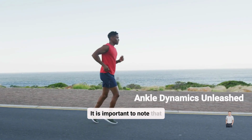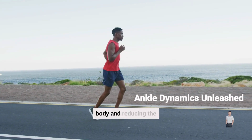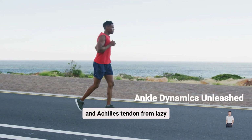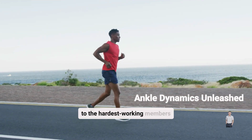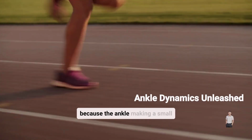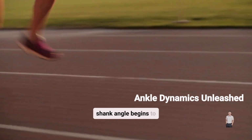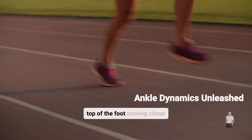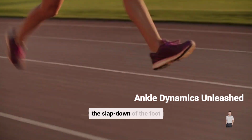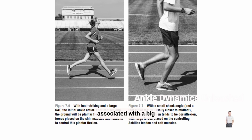It is important to note that moving the foot back toward the body and reducing the SAT converts the calf muscles and Achilles tendon from lazy passengers during gait to the hardest-working members of the below-the-knee team. This has to be true because the ankle making a small shank angle begins to undergo dorsiflexion immediately after impact, with the top of the foot moving closer to the shin instead of away from it, as it does during the slap-down of the foot associated with a big SAT.